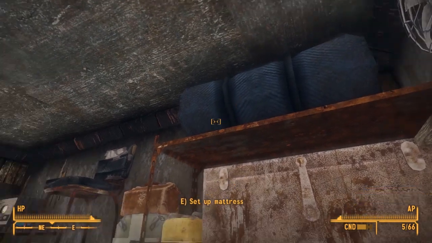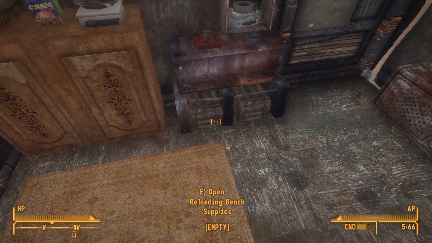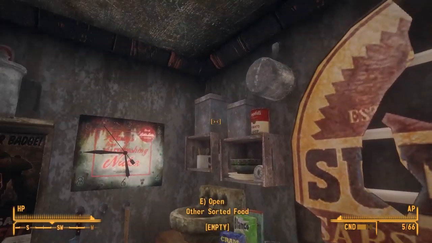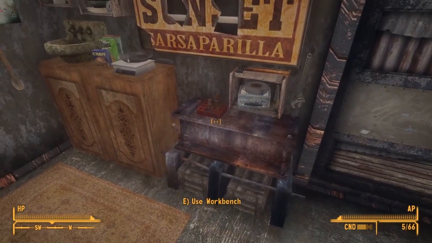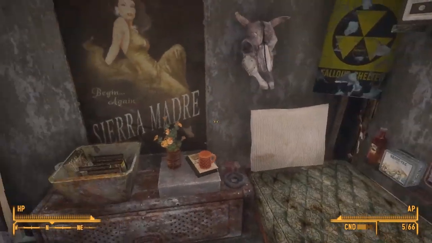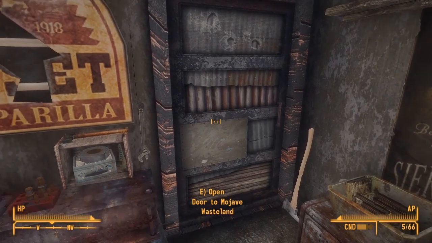So, okay. Here's what I'm going to do. I'm going to get settled down in here. I'm going to dump off a bunch of stuff, and then that way we can have a fresh new inventory limit. And then from there, we'll go back to Novak, and then we'll head to Helios 1. So yeah, give me just a second.